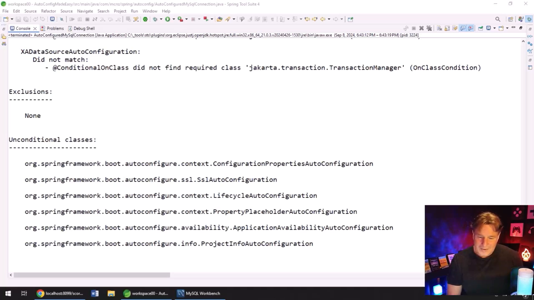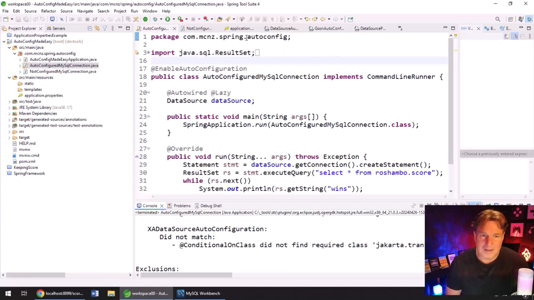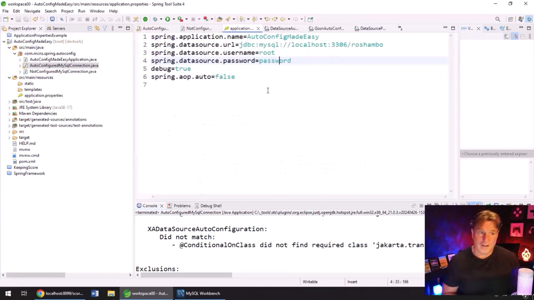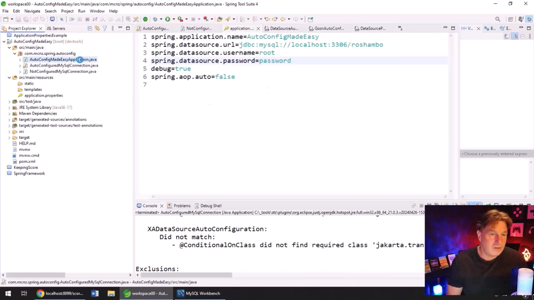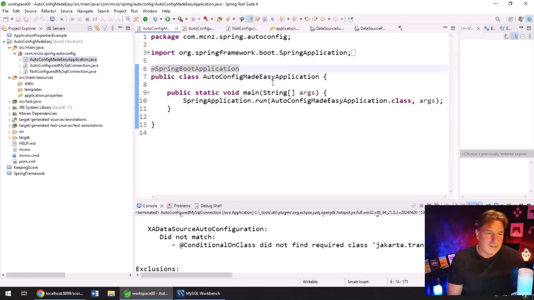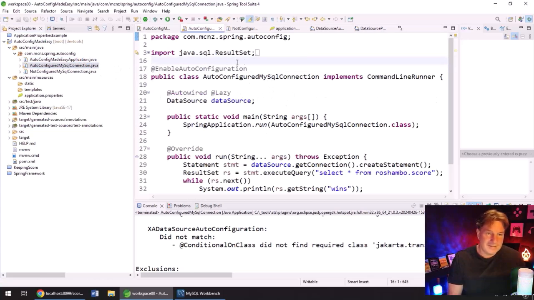If you want, you can actually exclude any of the auto configurations. And rather than just turning it on or off with the property file, let's take a look at that aspect-oriented programming component that we turned off. We just turned that off by updating a property in the application properties file. Instead of doing it that way, what you can actually do is say, I just want to exclude this altogether. So I'm going to go to my AutoConfig application here, right?